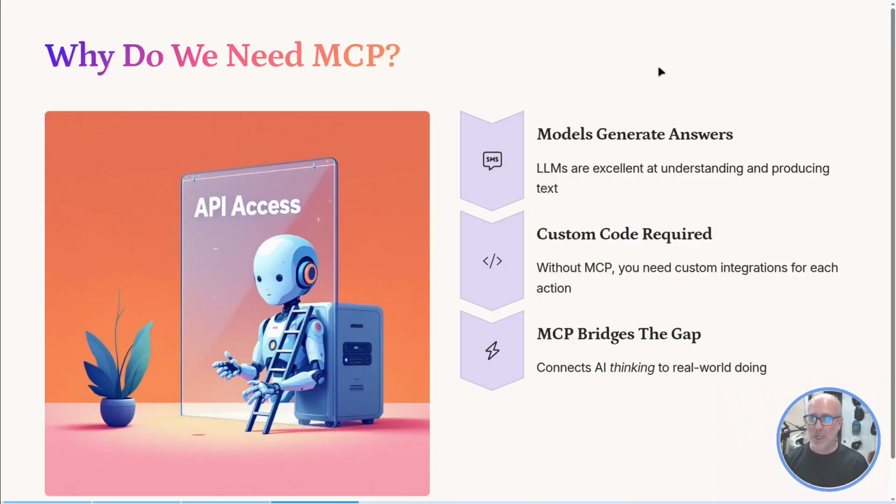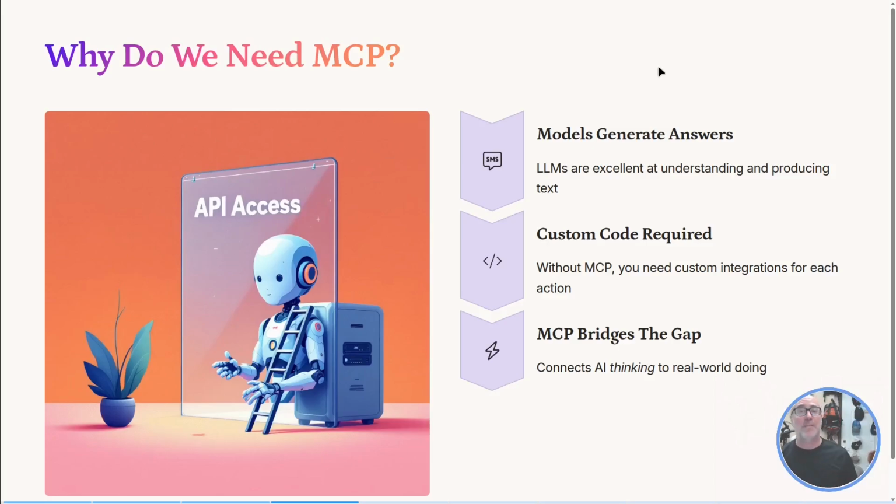Well, models generate answers like I mentioned before. LLMs are excellent at understanding and producing text. How tall is the Empire State Building? Right? It can knock that out of the park without a problem at all. But if you said, hey model, can you update this database for me? It'll say, I can't.